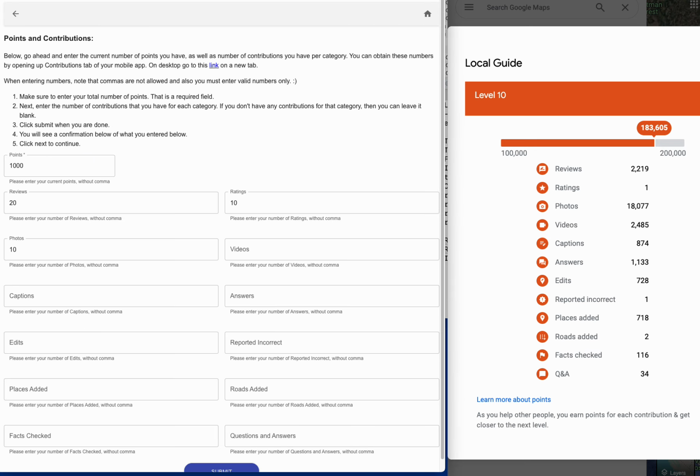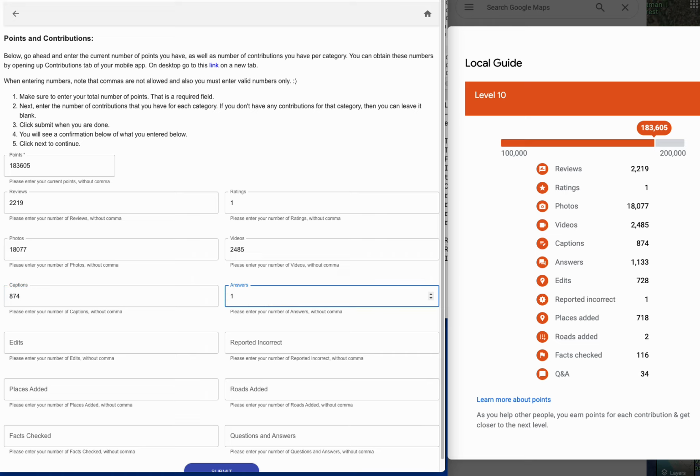If we click the next button on this page, we'll first enter the current number of points that we have, and then we can enter the other data according to the screen. So reviews, ratings, photos, and keep in mind when you enter this information that for now with this calculator design, make sure to enter your numbers without a comma, and also make sure to only enter numbers in this field.